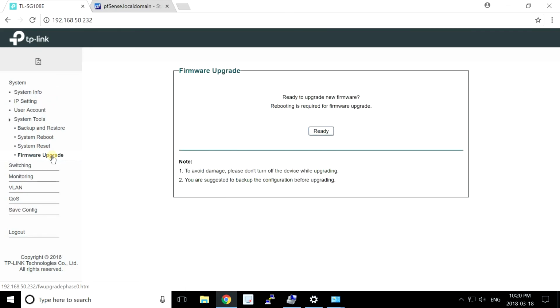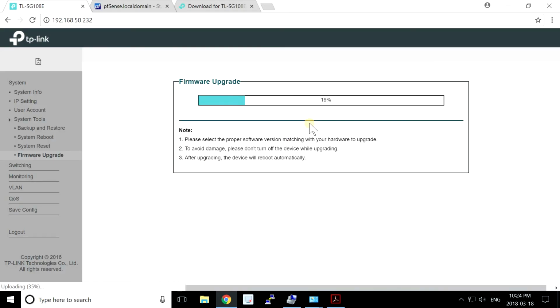I have updated the firmware to the latest version available. Usually these small switches never have a recent firmware version installed coming out of the box. This is a good reason to install the latest, as it fixes known issues and also fixes any security problems that may have been discovered.